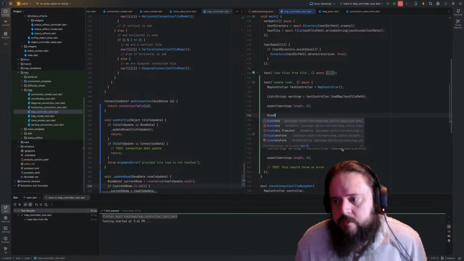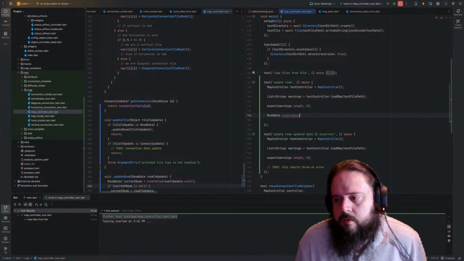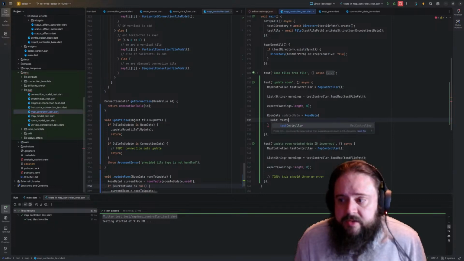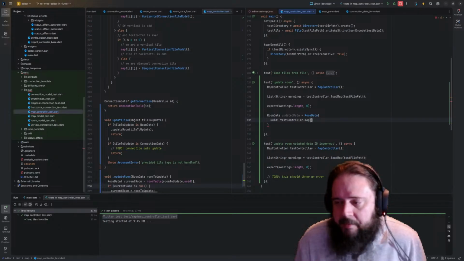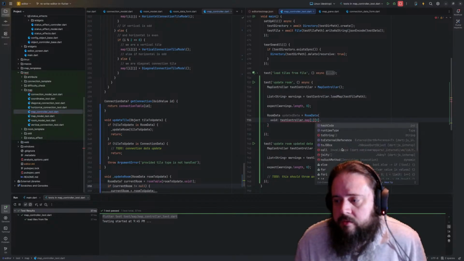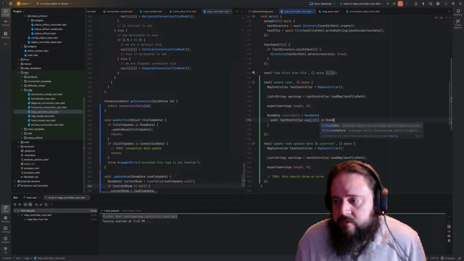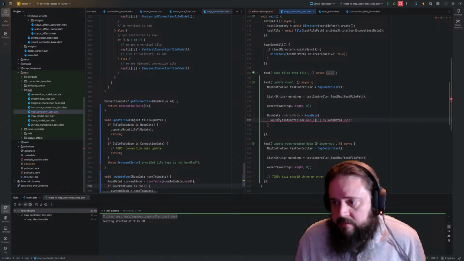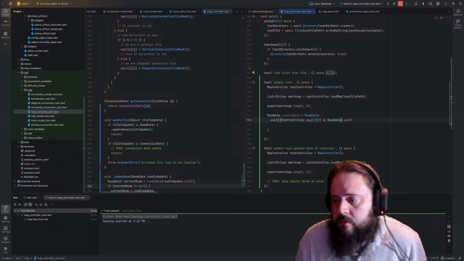So it's going to be a room data. This is going to be test controller map 1-0 as room data. UUID can't be null. My map also can't be null.